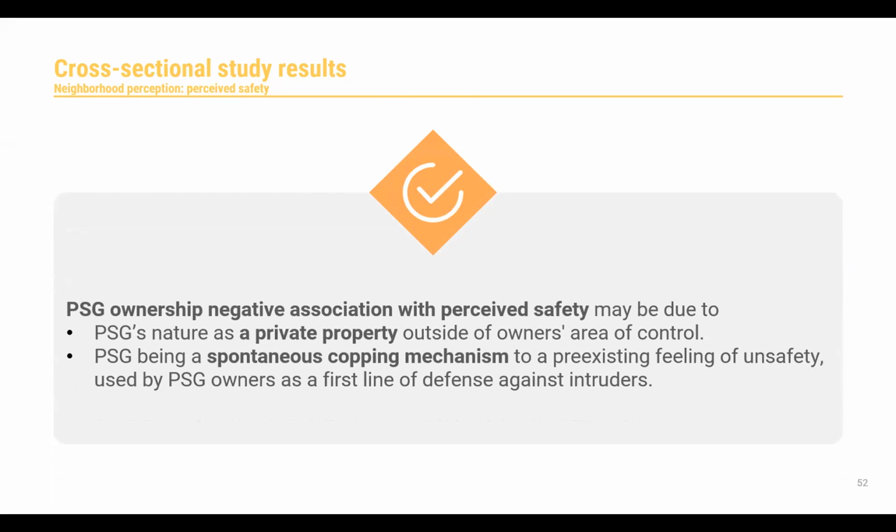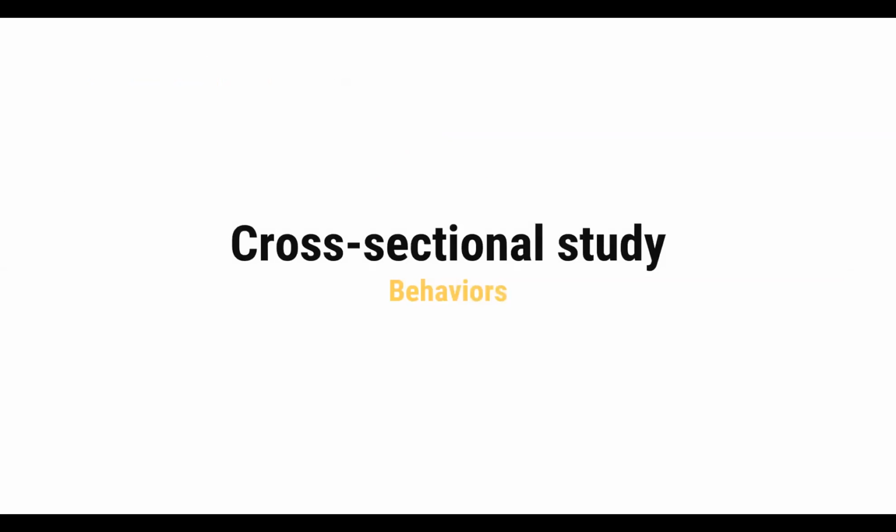So the negative association revealed in this second analysis between PG's ownership and perceived safety may be explained by PG's susceptibility to theft and vandalism. It is also possible that PGs are a spontaneous coping mechanism to a pre-existing feeling of unsafety, used here as a first line of defense against intruders. In the next section, we will present the results linked to behavior.